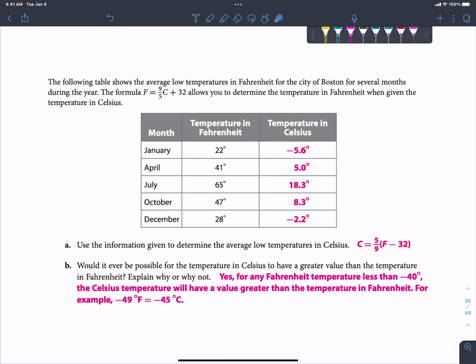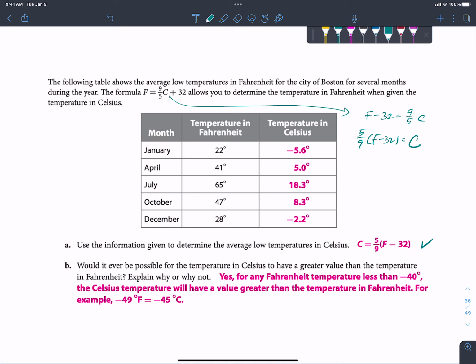And when you do that, you subtract 32 from both sides like this. Then you would end up with F minus 32 is equal to 9/5 C. And then you multiply by the reciprocal of 9/5, 5/9, which will give you 5/9 on the left-hand side. And of course, we multiply by 5/9 to get rid of this, right? So you're left with C. And that's what the book answer was.